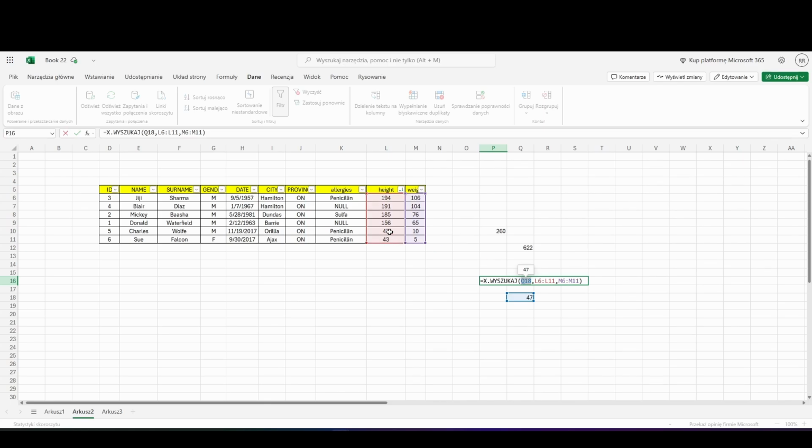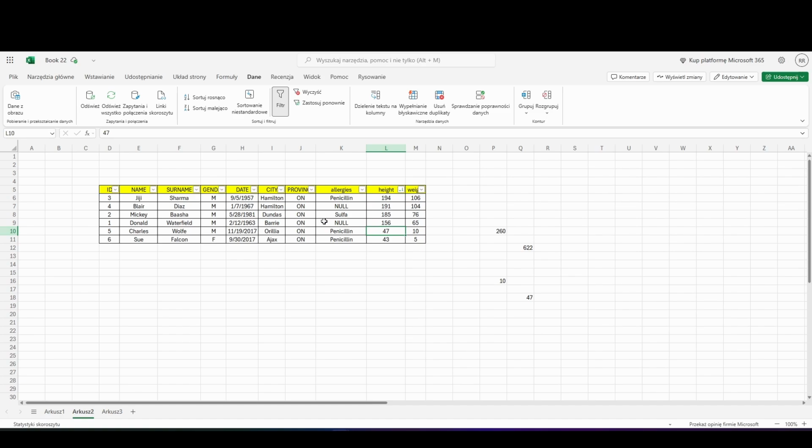We have that solution here, but the answer that we are looking for is not in this column, it's in the next column to the right of it, because I selected that range, and the next column to the right is the number 10. So for the 47 in this range, the answer is 10. Simple as that, and we have the information here correct. So that's the XLOOKUP function in Excel.